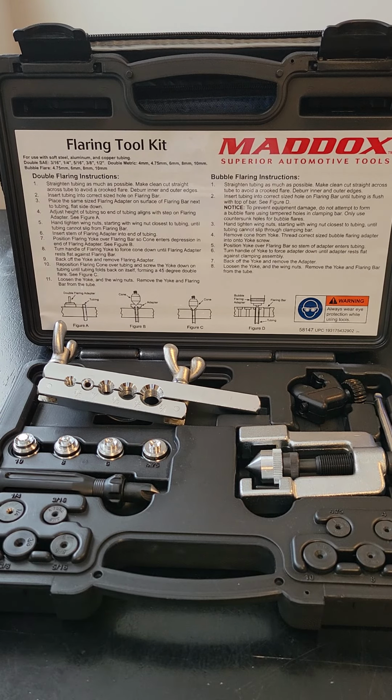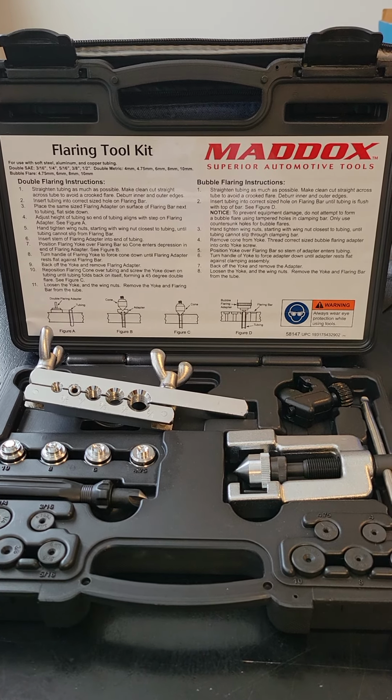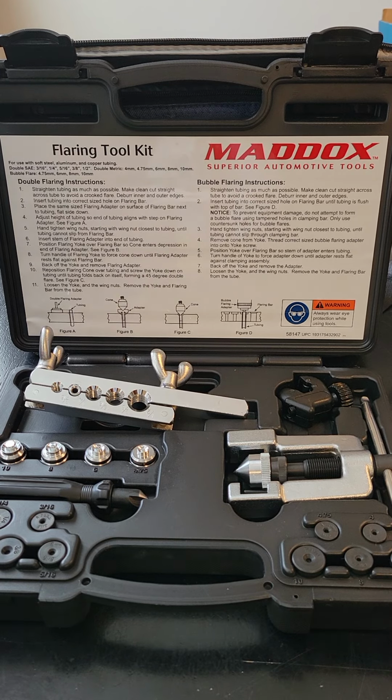So guys, for whatever reason you are replacing a section of your pipe, whether you are replacing the entire pipe that runs from your master brake cylinder all the way down to your ABS module, or replacing a portion of that pipe, what you will find is when you go to the auto parts store and purchase whatever length pipe you need, you will find that that pipe will not come in the correct length that you need.